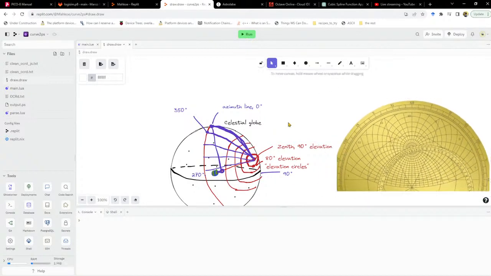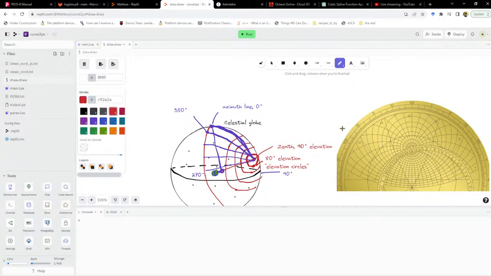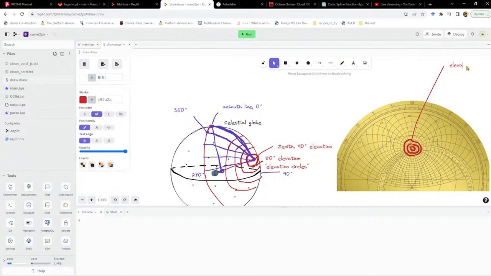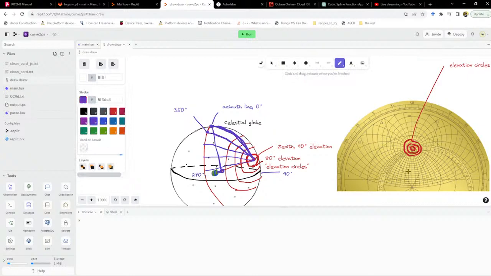Good enough. Basically, these lines here, which are unfortunately covered by that fin I couldn't turn off, these are your elevation circles. And these other lines here are your azimuth lines.